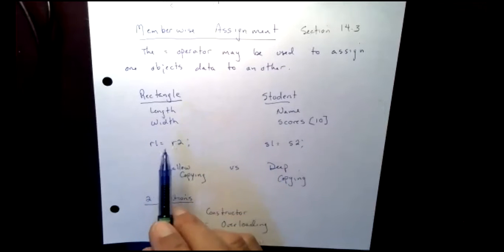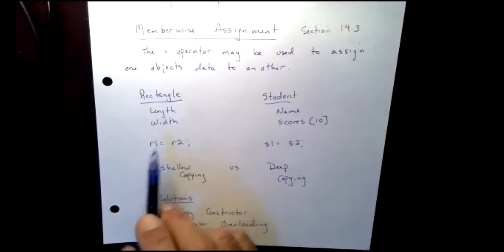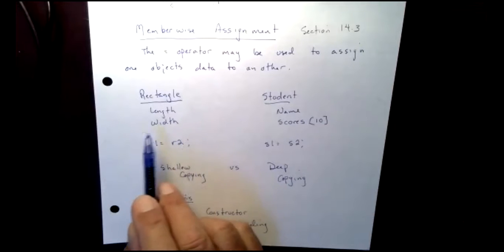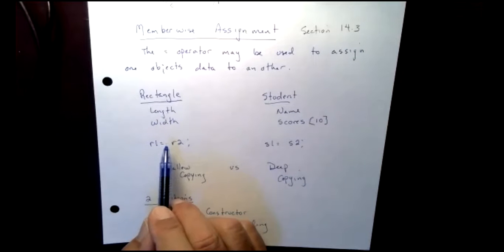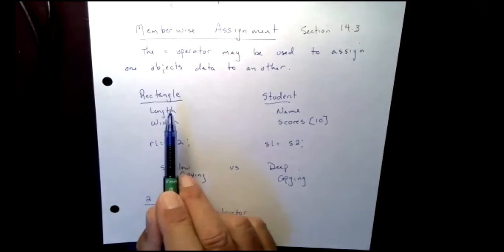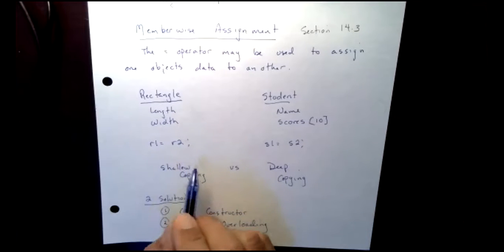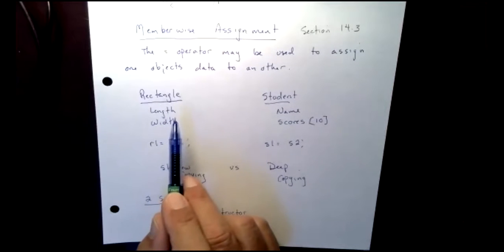Okay, so that makes me worried when this is where I start learning too much. I start to get dangerous. Will this work? Well, C++ did the override. Okay, it's a word we're going to use later. They did the override so that if I have one object, R2 being assigned to another object, it would copy over the lengths and the widths. Now, this is called shallow copying. Okay, in a sense, it's shallow copying because I'm only copying over the values.